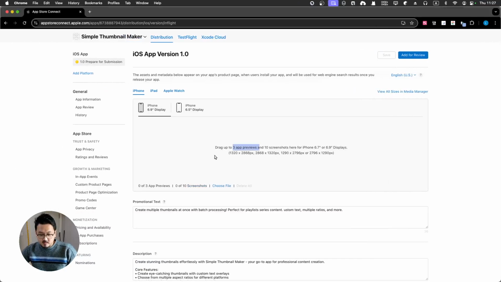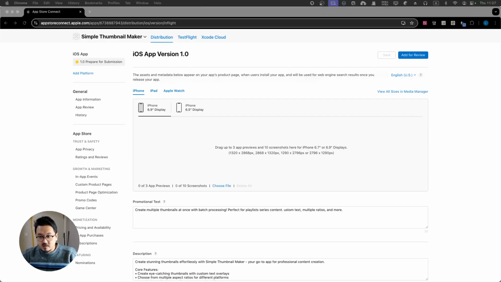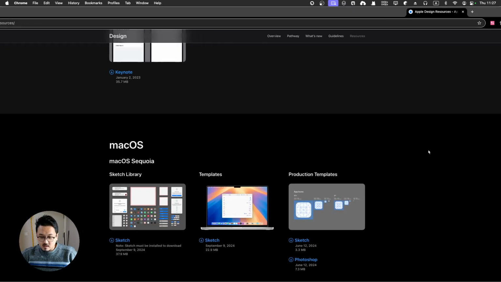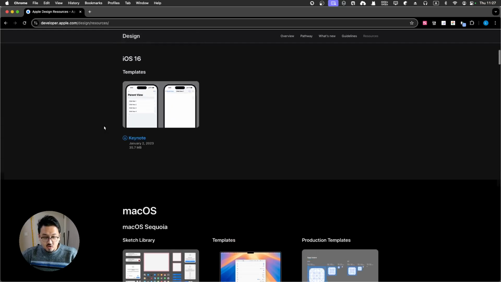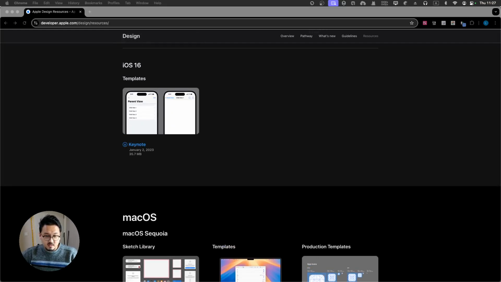The requirements give me all this pixel information, and once you have the pixel information, the best way is to go to the official website to see whether you can download the materials. So I went to Apple's Design Resources website, and I see a lot of things that I can download for free.